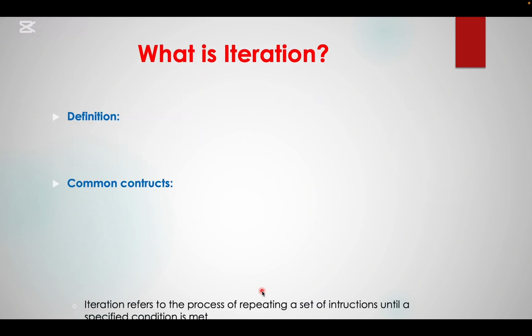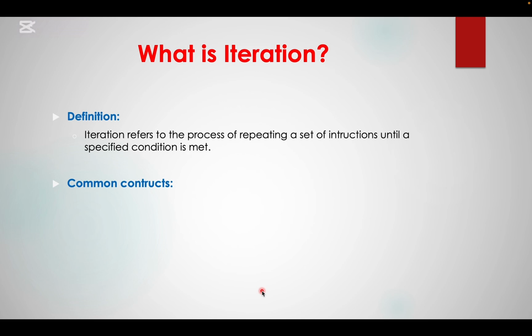What is iteration? Iteration refers to the process of repeating a set of instructions until a specified condition is met. Very important. You can pause the video, rewind the video as many times as possible to get it. Take your notes to get the concept, and keep it in your memory, because we're going to write a program and you're going to need all of these building blocks, these concepts, to be able to develop it with understanding. How do you construct an iterative program in C?